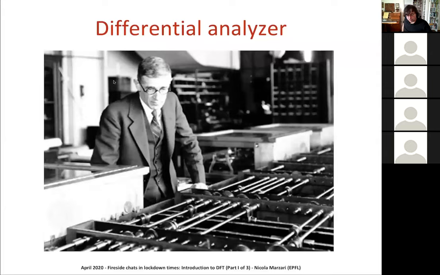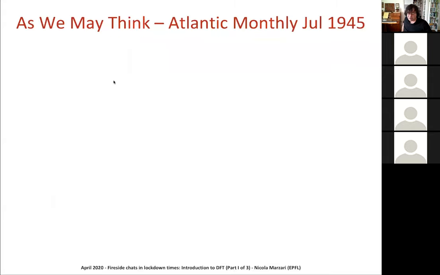So Hartree goes to the States, takes a boat, solves the Hartree equation, thanks to the differential analyzer that this gentleman here had constructed. His name is Vannevar Bush, no relation with the Bush family. He was one of the great scientists and engineers. And I start lighthearted with this diversion on an article that he wrote in 1945. You see, that was still a World War, at least for Japan and the US, called As We May Think. And I want to mention it here because I think it's actually incredibly remarkable.